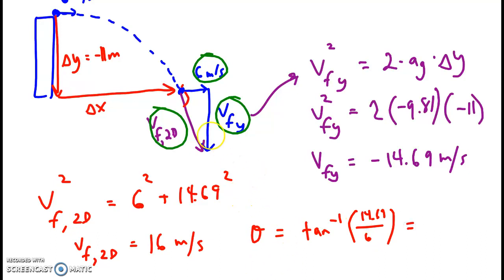And we could calculate the angle, how many degrees down from right. But we're not going to worry about that. In these problems, we'll only be calculating the magnitude. So this is our final answer.